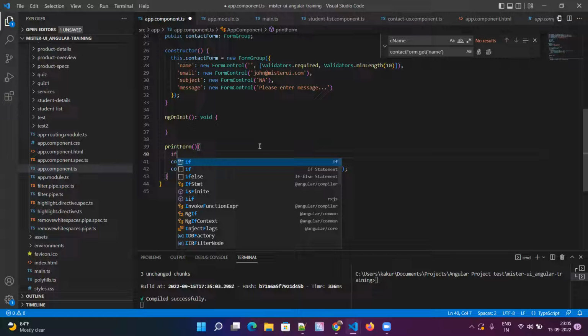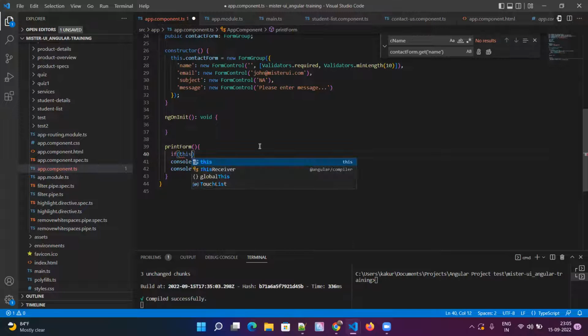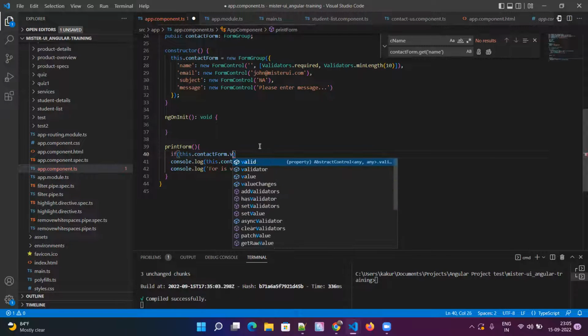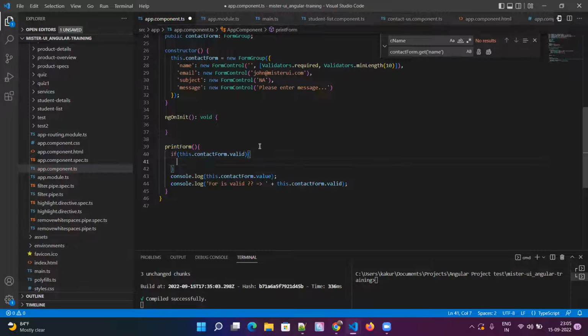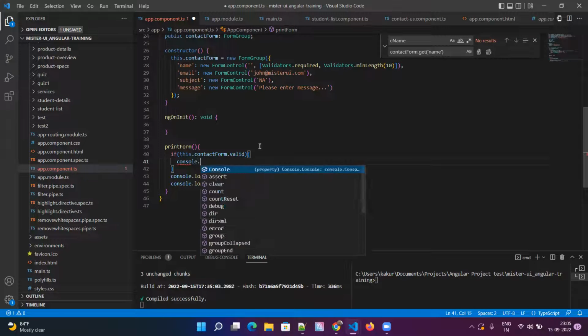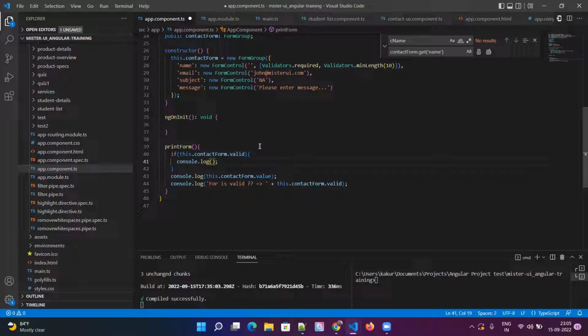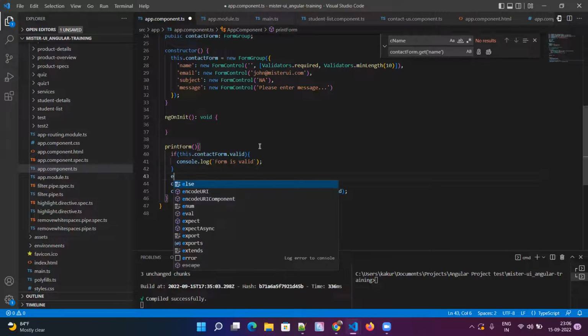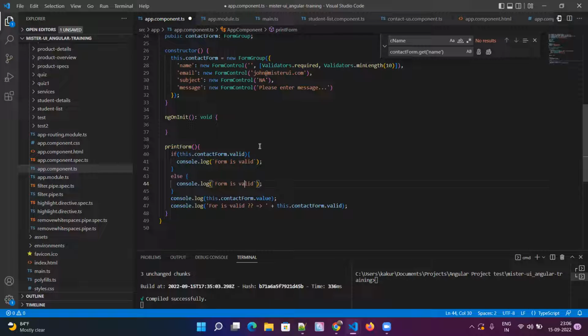We can basically do an if condition: if this.contactForm.valid, console.log 'form is valid'. Otherwise, 'form is not valid'.